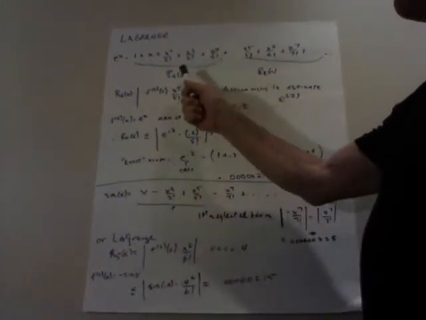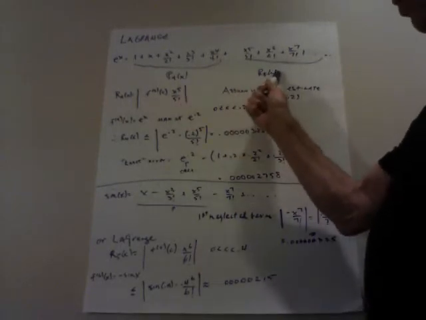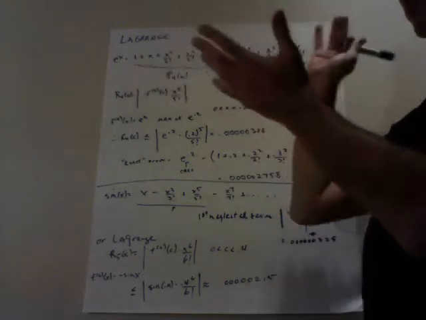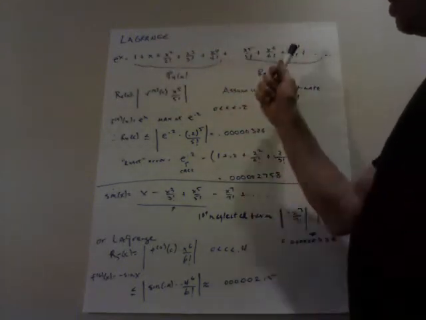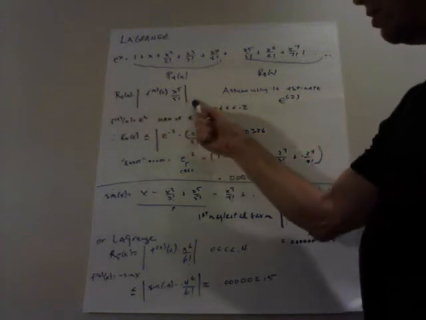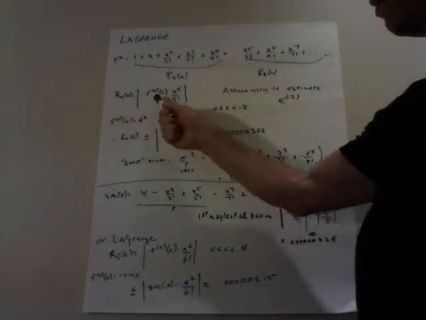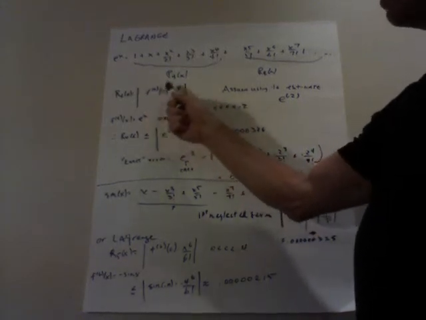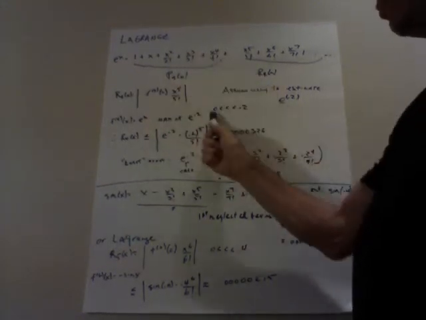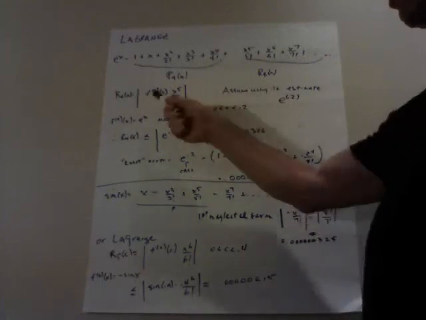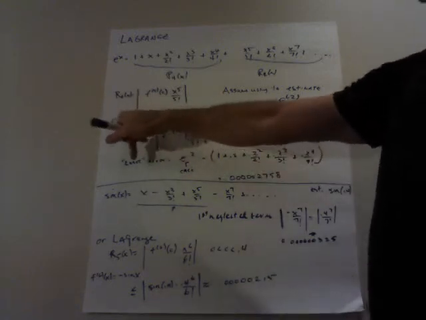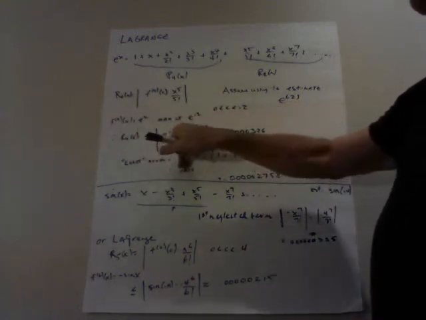So what you should recognize is P4 of x plus R4 of x, which is all the remaining terms, is equal to the entire infinite series. So R4 of x by our Lagrange theorem is equal to the absolute value of the fifth derivative evaluated at this c, where in this case c is between where it's centered, 0, and 0.2, times x to the fifth over 5 factorial. So the maximum of the fifth derivative is at 0.2.